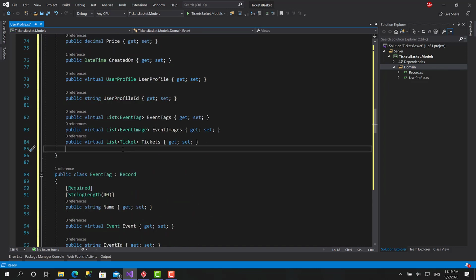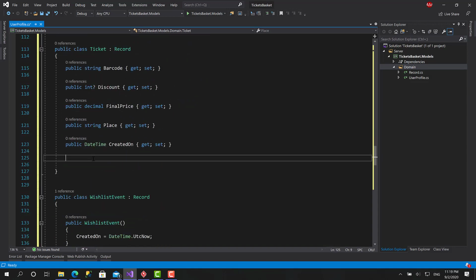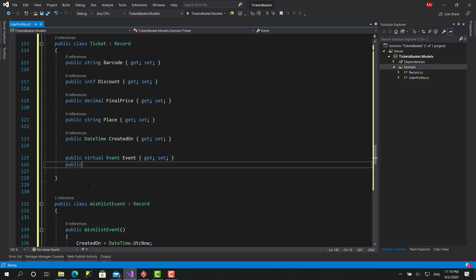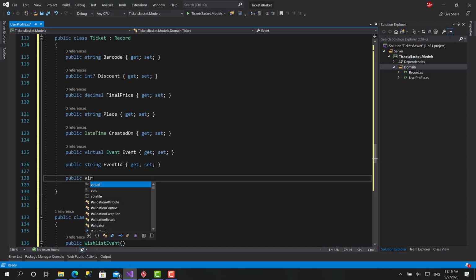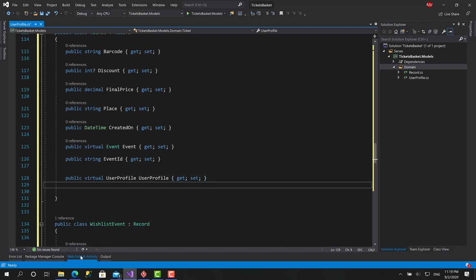So within the ticket, we will have a reference for the event. And you will have a reference for the user profile. Like, who bought this ticket?